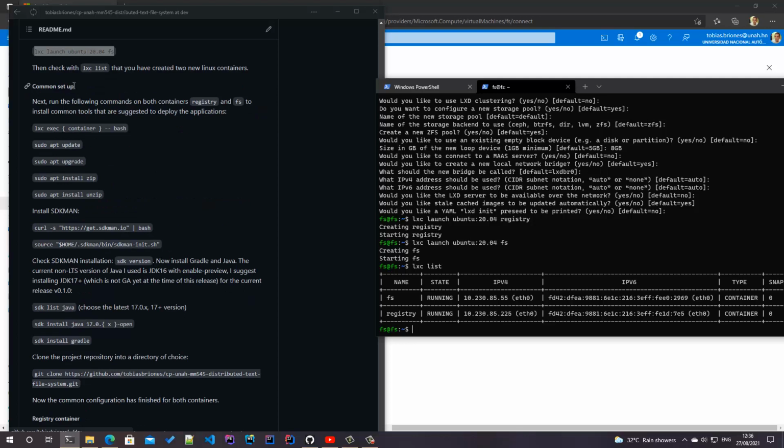Next, I have a common setup. That means that I have to perform this configuration and installations on both containers. You have to run these commands on the registry and on the FS container. So to enter a Linux container, you go like lxc exec.